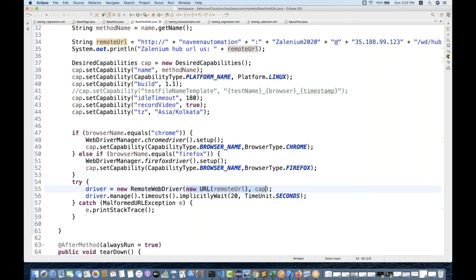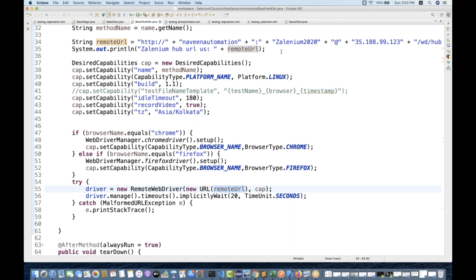Right, so RemoteWebDriver is responsible for executing your test cases on Selenium Grid, on a particular cloud grid that you have already set up. So this is very important. Now this remote URL could be anything. It could be for BrowserStack, Sauce Labs, LambdaTest. You have configured Selenium Grid on an AWS EC2 machine or Google Cloud Platform or on your local machine or somewhere on your company's hardware.